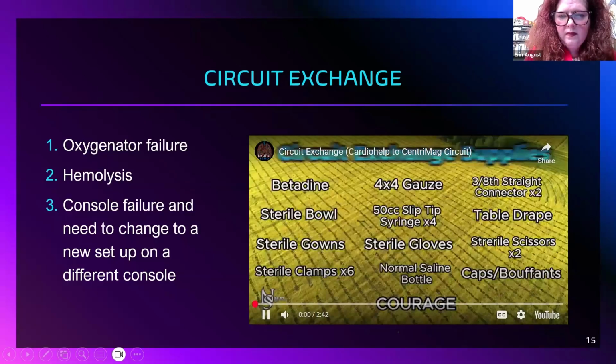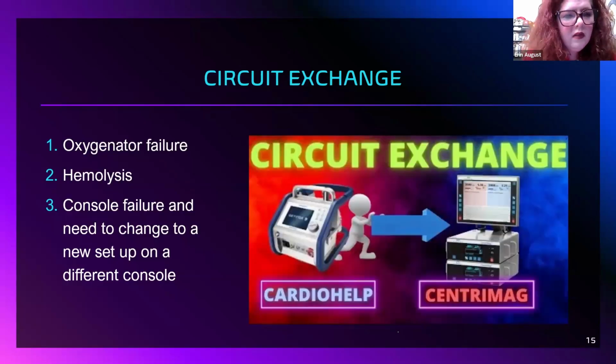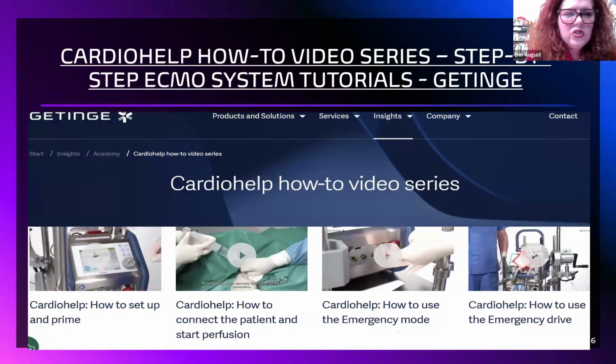There we go. Okay, so here are the links, just to give you screenshots. I was trying to get these videos to pull, but they wouldn't, unfortunately. But if you go to the Cardio Hub website and also Abbott, and there's several other sites, Medtronic is now adding these too. You will have these step by step, and it's great and kind of a review too for the team. So say you've had a little bit of a lull and you haven't done any ECMO in a little bit, and now you have to. This is always good for just in time training. So, just in time refresh.